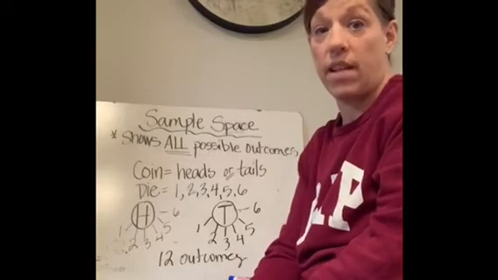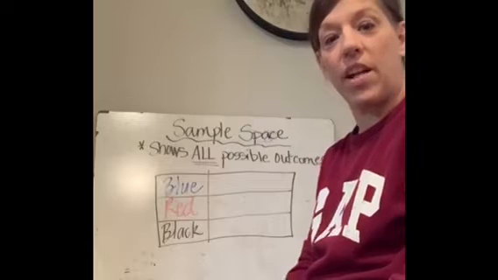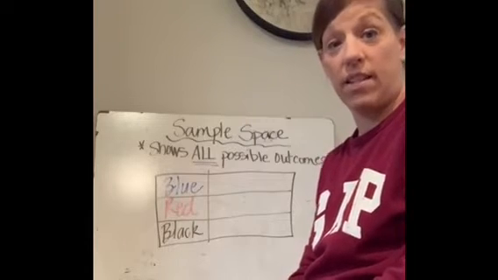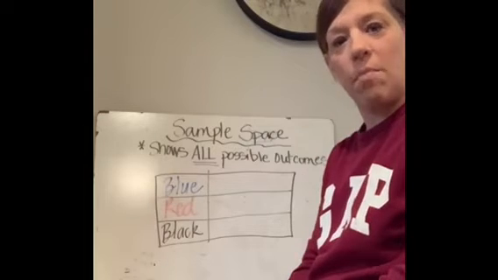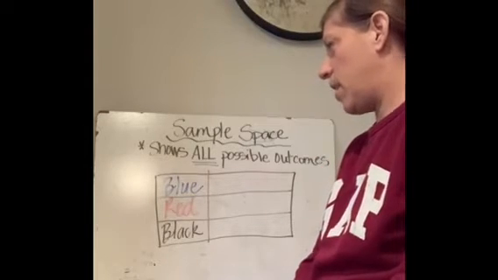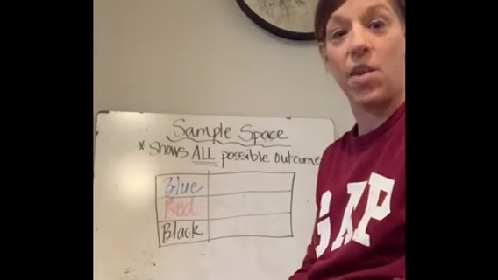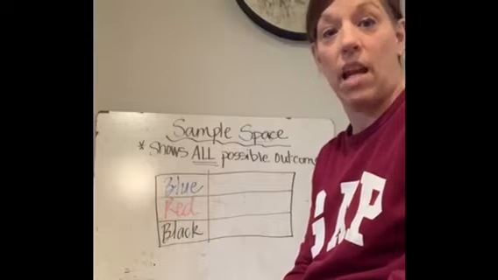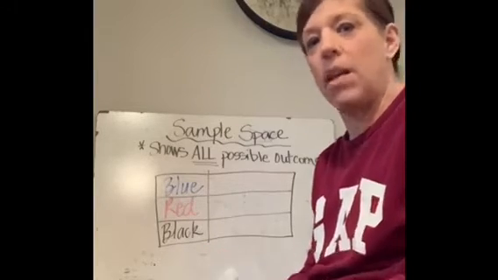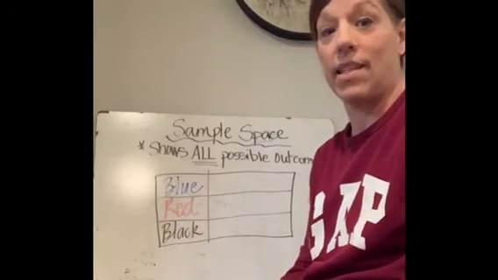Another way of organizing data to show the different outcomes of events is to organize it on a table. So I'm going to use a different example that we can relate to, and that is color choices for, let's say, a t-shirt that you wanted to purchase and the different sizes that would be available in that type of shirt. We've all gone shopping. We know that items come in different sizes, colors, styles, and things like that.